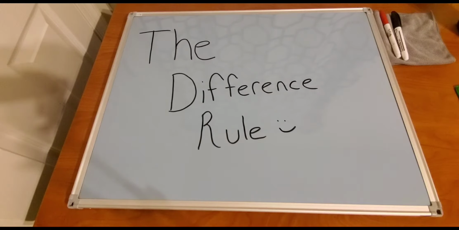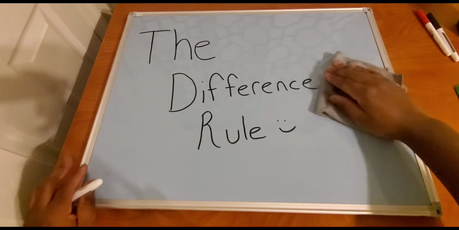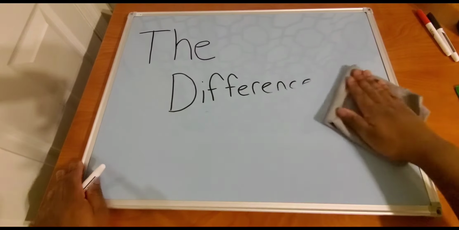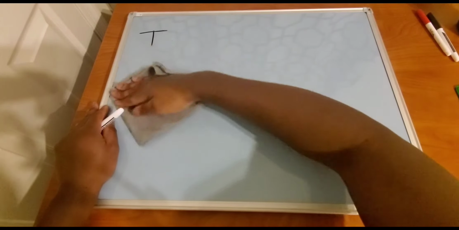Good evening. Today we'll be talking about the difference rule. The difference rule is another technique that you can use to find the derivatives of functions. At this point in time, I've covered a good number of them, but I have a couple left, and I want to complete out all the different methods you can use for finding the derivatives.